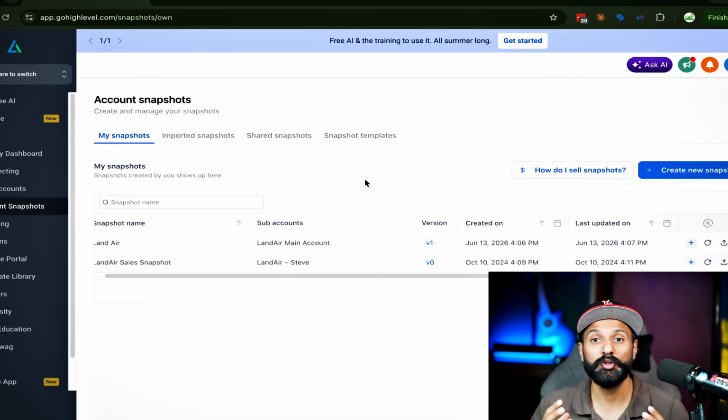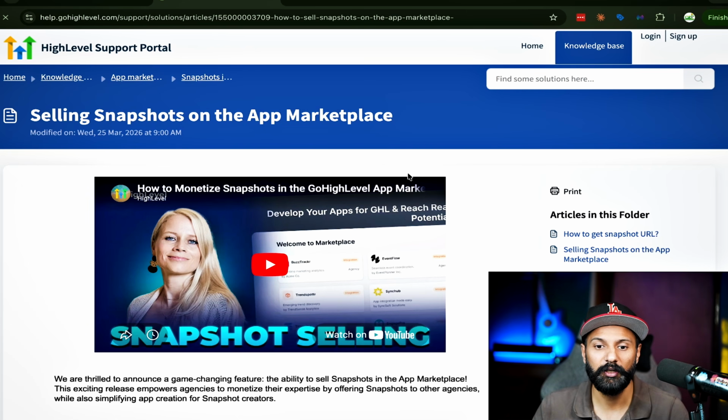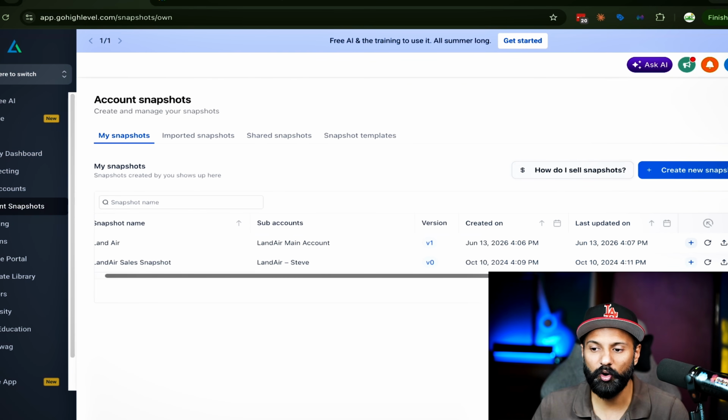How to sell this snapshot? Lots of you are worried that if you build something, it will get copied, and people get the chance to buy it from you and then start selling it themselves. So there is an IP protection from GoHighLevel. If you click on how to sell a snapshot, and from the 3 dots you sell it on a marketplace, it will give you IP protection by default.